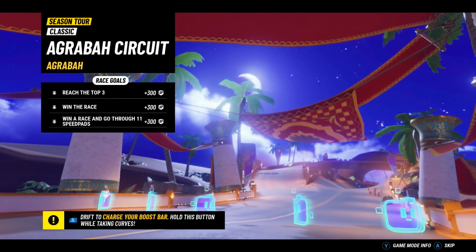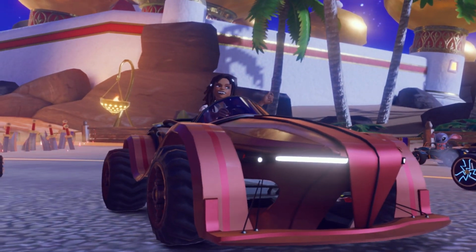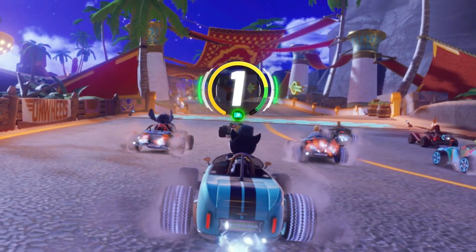But anyway, the main thing is we gotta win the race and go through 12 speed traps, which is a very odd choice, but okay. No lines for Tia Dalma, okay. Again, very surprised Tia Dalma was the character chosen. Very much surprised.